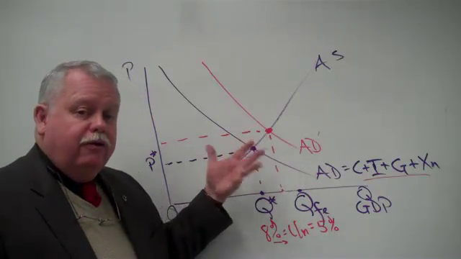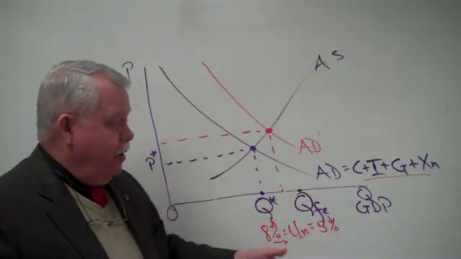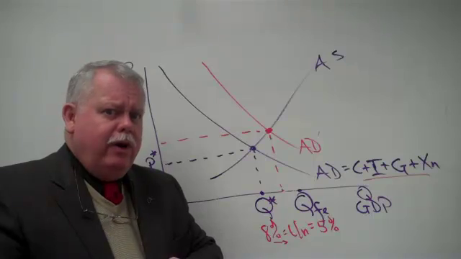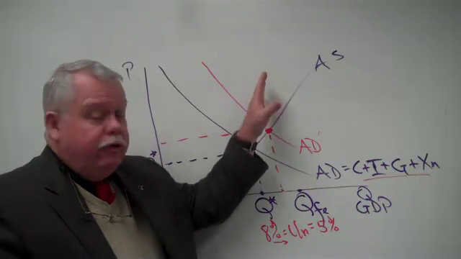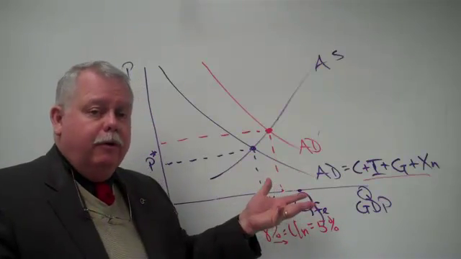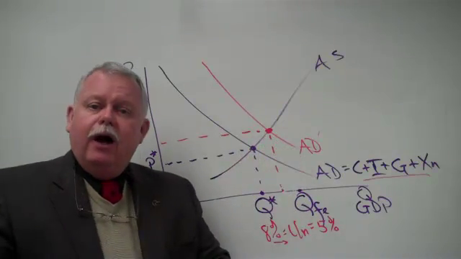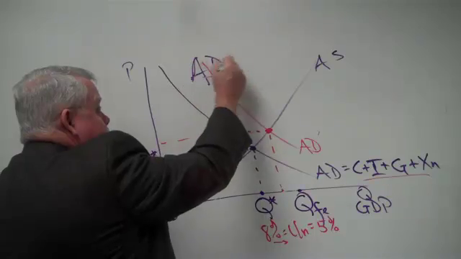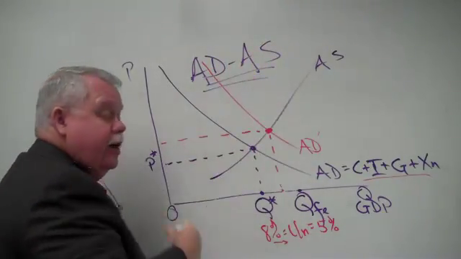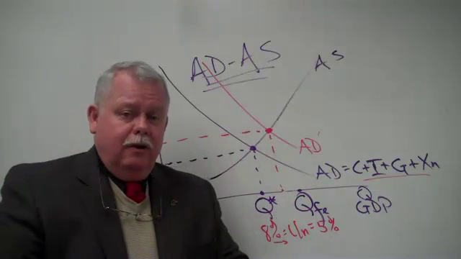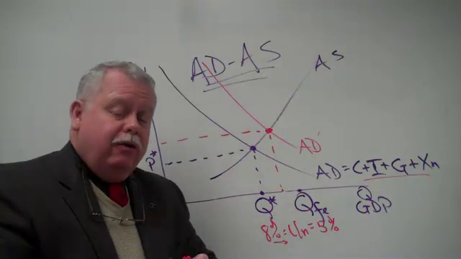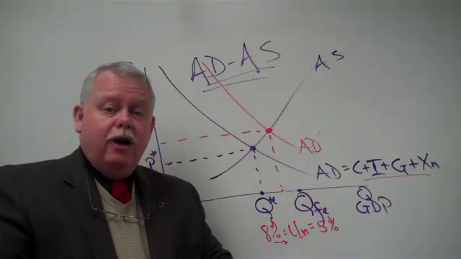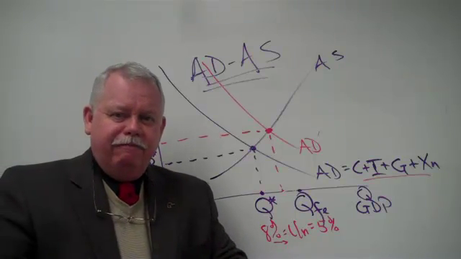So we want to use this model to discuss shifts in aggregate supply and demand and their effect on the economy. And once we get that down, then we want to ask, what can we do? Where are we? And what can we do with aggregate supply or aggregate demand or both to have some, hopefully, positive effect on the economy? So this is then the basics between the aggregate demand, aggregate supply model, the interaction of aggregate or total market demand and market supply, aggregate demand, aggregate supply for the economy. Once we understand these basics, we can get into alternative views of the economy and discussions and debates on policy. Thank you.